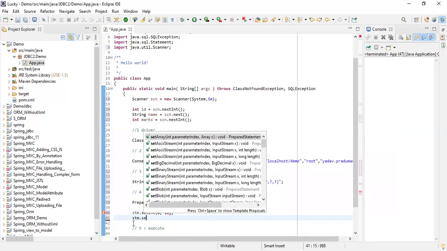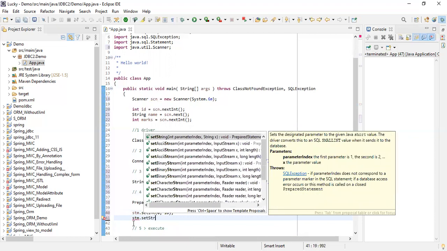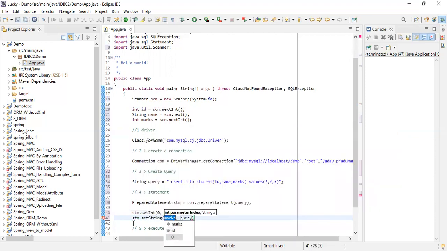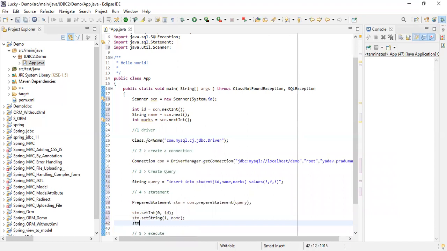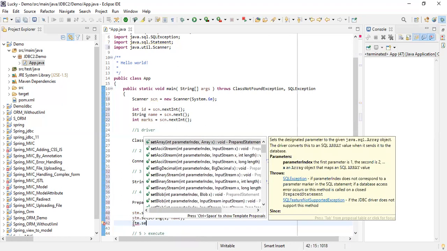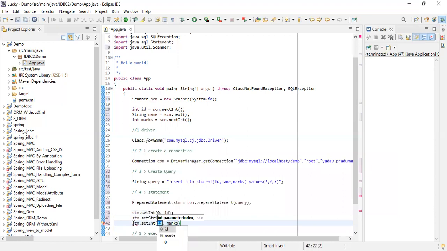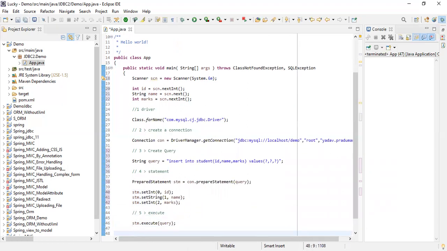STM dot set string. At first index, you have a name. Now STM dot set integer. Third is also an integer, so you will say second is your marks. Okay, that's all.